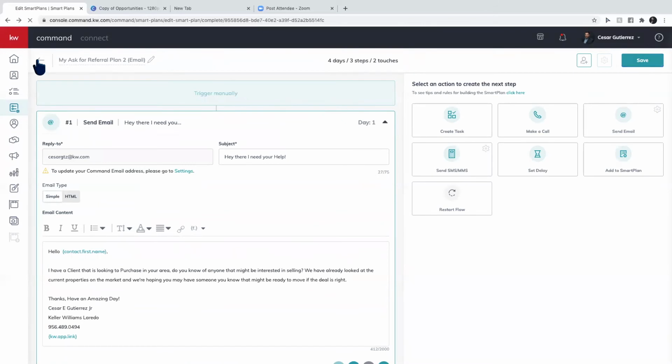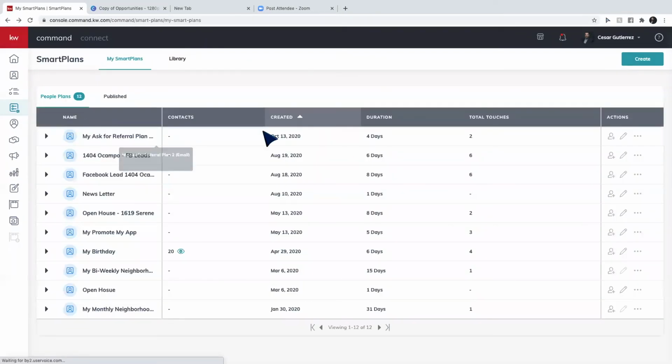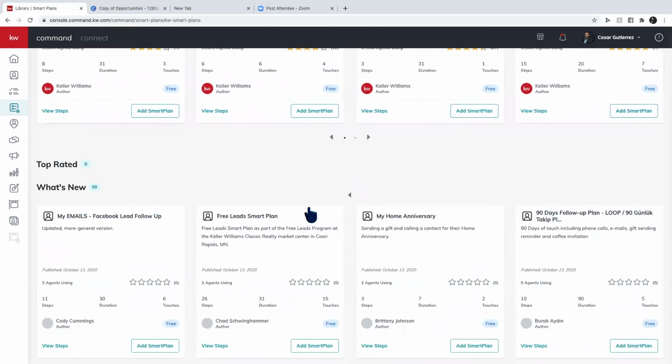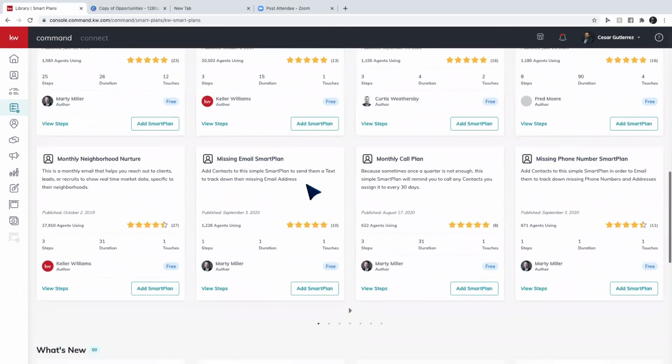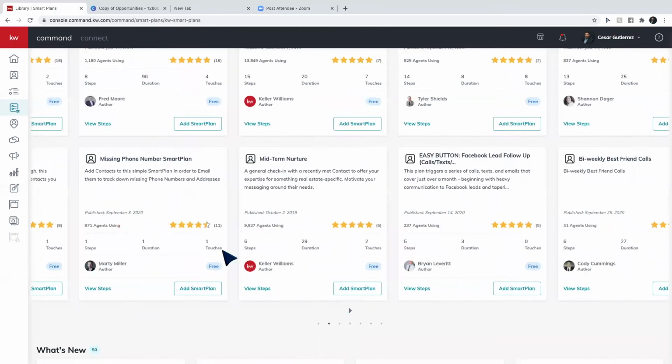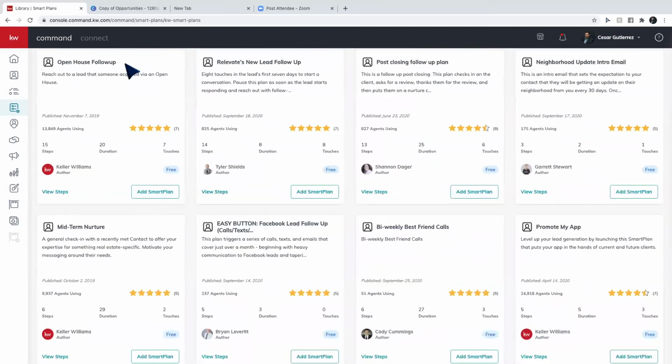So it's saved. You go back, and here you have the actual revised one that is for you. Okay, so you just want to make sure that you proofread and make sure that the message is something you would be saying, and it has your information. Okay, so again, you can go back and look at the top 50 rated ones, and if you want to see some more, just click there. So this is a good one.